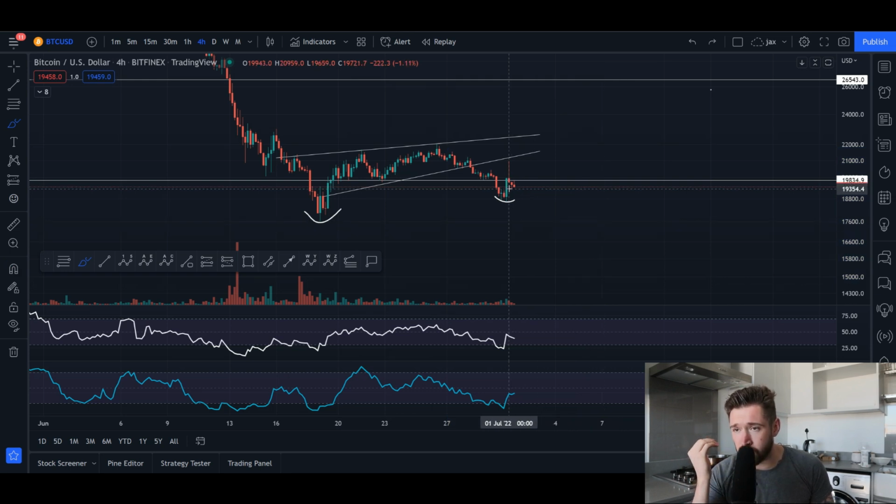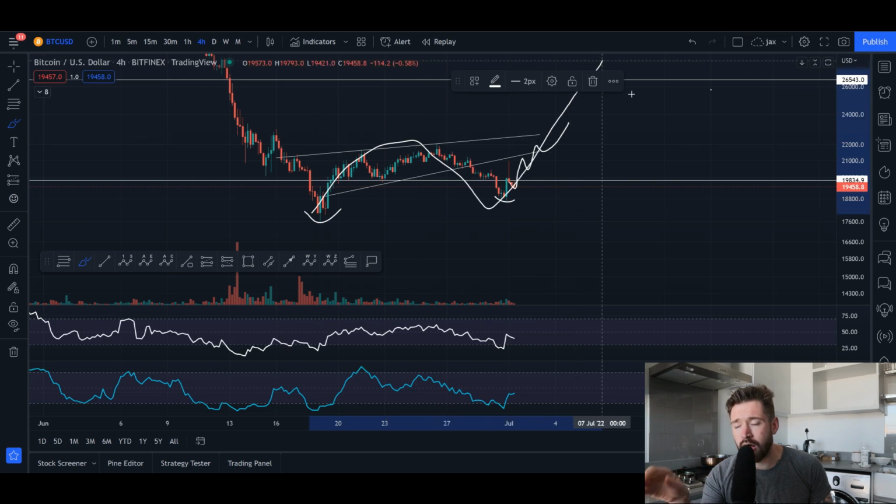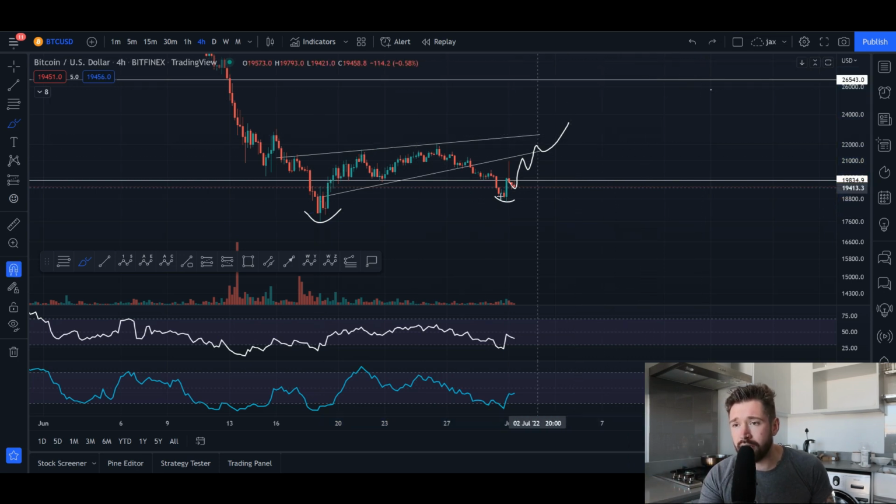As of right now, we've seen a strong rejection off that 19.8K level, which is not a good sign. The bulls would have to push the price up rather quickly if we are going to see a 5-wave move to the upside and be looking at a 1, 2, 3, 4, 5. But as of right now, we are getting rejected and we're about to go into the weekend. So I think the bulls would have to push the price up as of today to get back above that 19.7, 19.8K level, as weekends can be low volume and in many cases tend to trigger sell-offs.